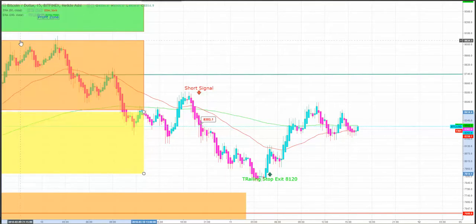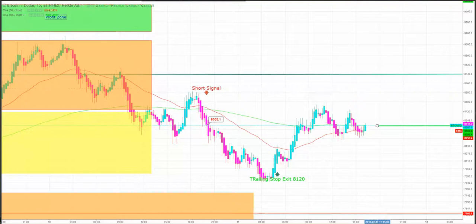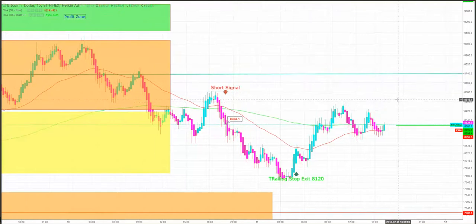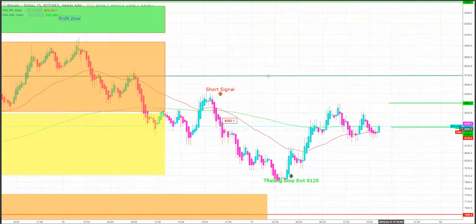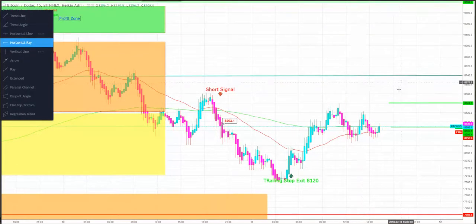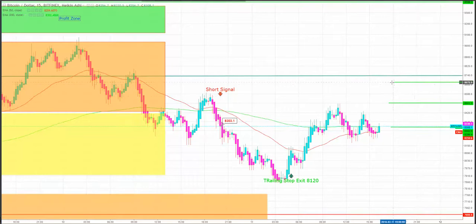If you want to make profits, let's say you wanted to go up. Let's say there's a signal here. Then what you have to realize is that in a choppy period, your profit target is probably going to be up around here. Maybe if you're lucky, you might get close to here. So you have to create little ceilings for yourself. You might say, well, I want to wait for it to run, and that's fine, that's just human nature. But in this sideways market, the only way you can make money is, for example, if you get in here at about 8,300 to get out at 8,500, to get out at 8,700.